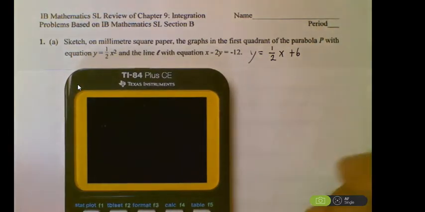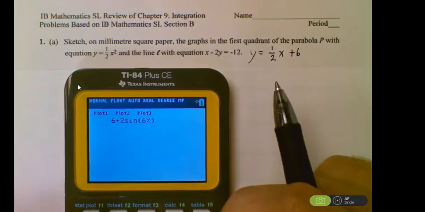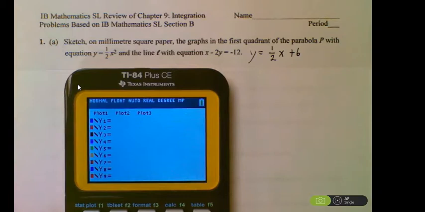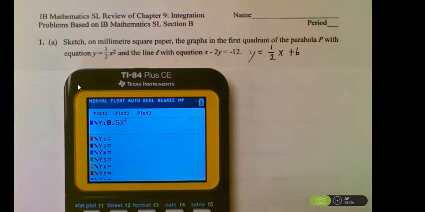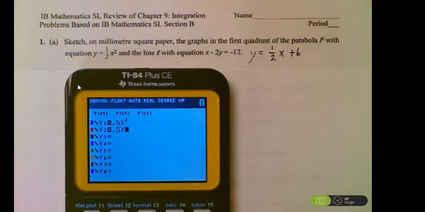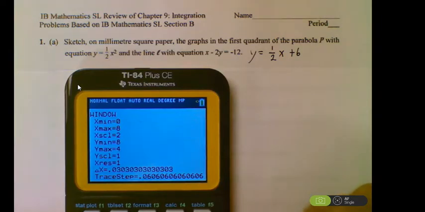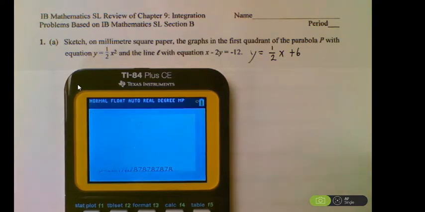The calculator way of doing this would be to simply graph both. On this one, you've got your parabola, the 1/2 x squared, so I could put that one in. I could put in my line, the 1/2 x plus 6. In this case, for my window, let's go from 0 to 10, and then on my y values, let's go from 0 to whatever. I don't know that it's going to matter, so let's just graph those. So there's the portion of the parabola, and there's our line.